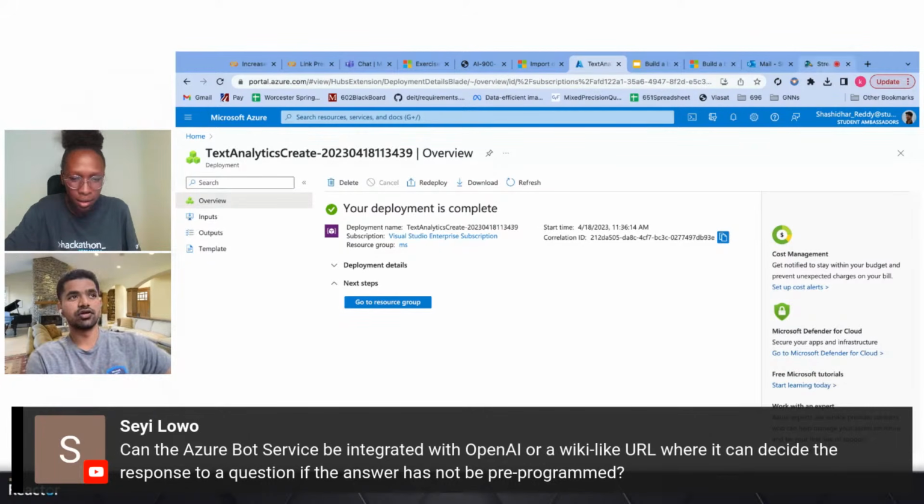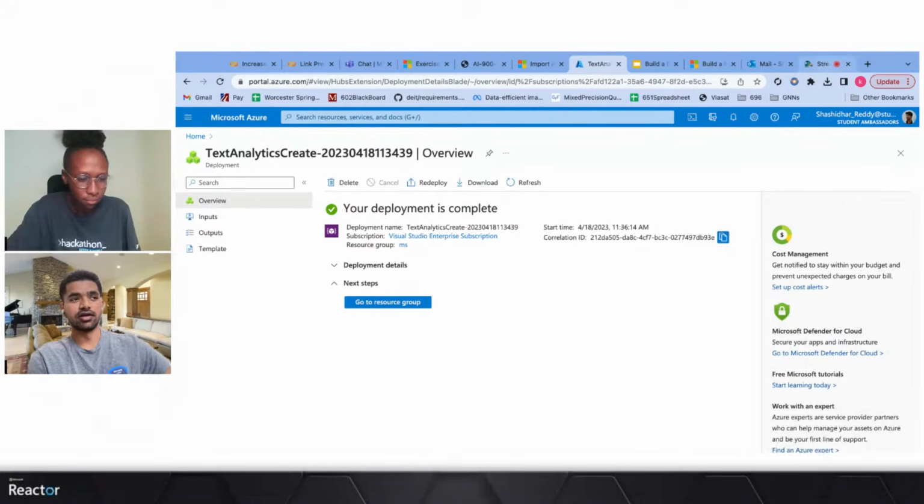I guess you can use the OpenAI service, but for most of the services these companies deploy, they have particular answers for particular questions. So I don't think a chatbot like that will be useful, because it gives more generic answers.